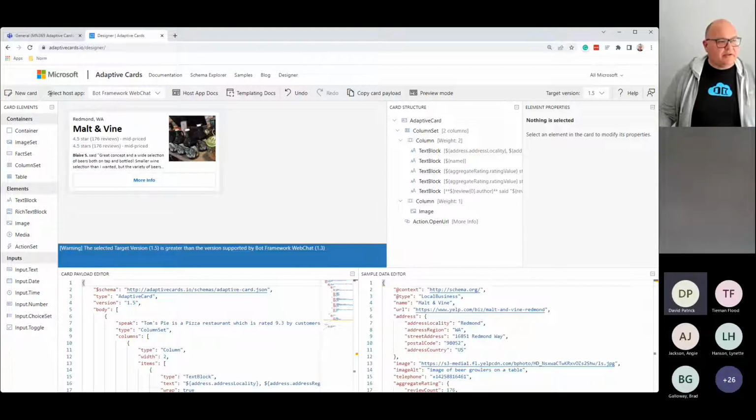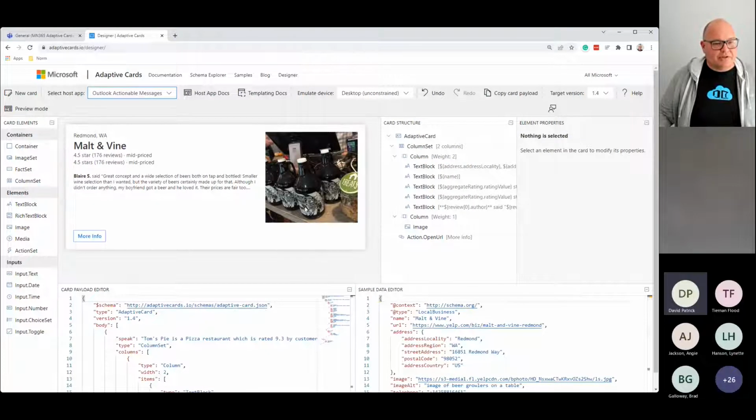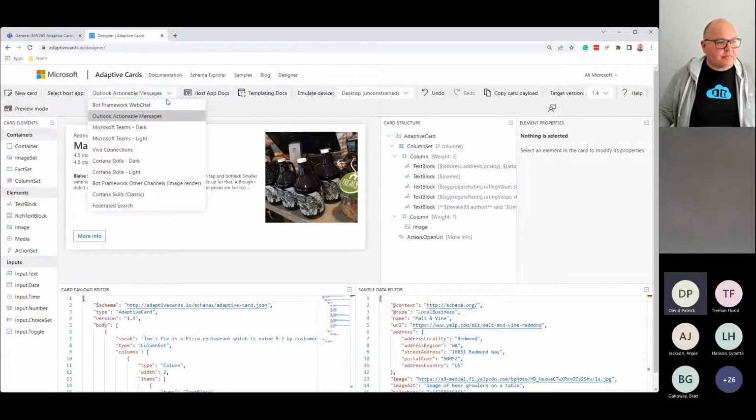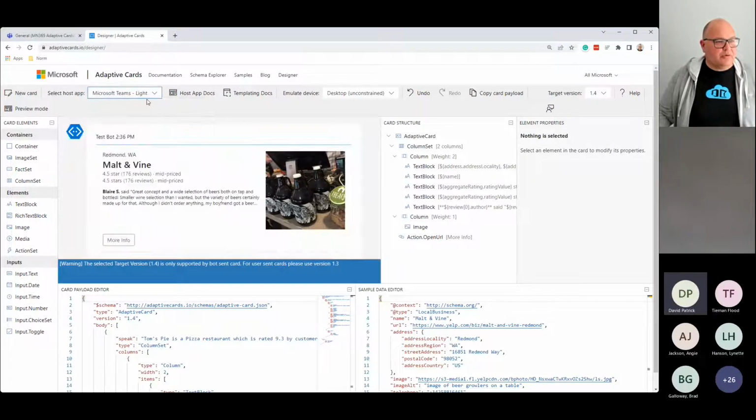The next thing that we want to do is to look at the target recipient or the target platform. So in this case, it is set to the bot framework for web chat, but we could also send this to Outlook, and you'll notice how it changes. It's still the same content, but the layout changes. We could look at this in Teams dark mode, Teams light mode.